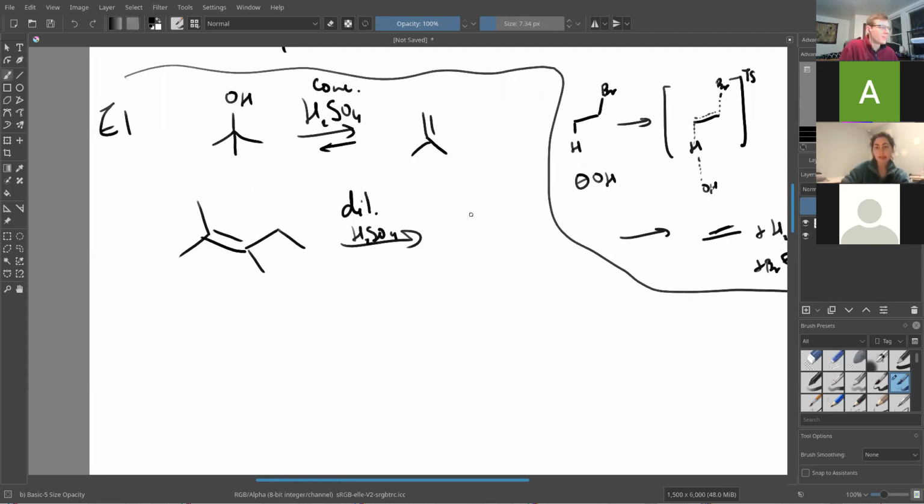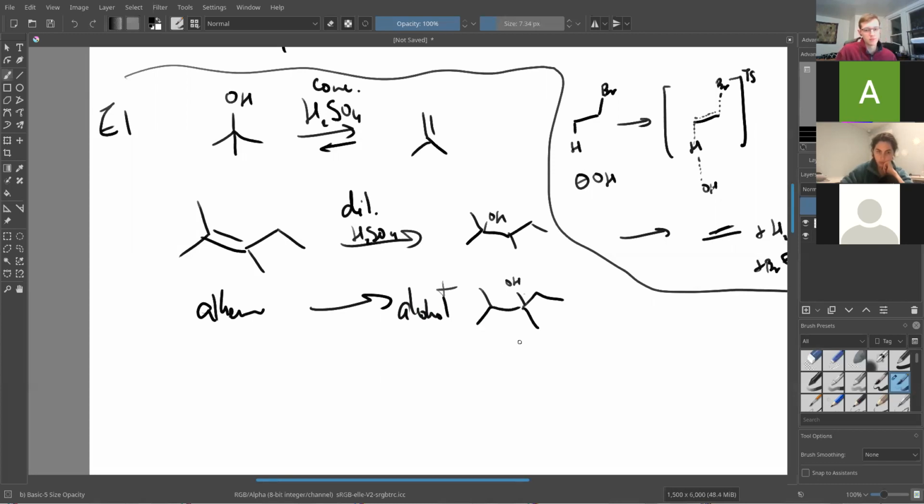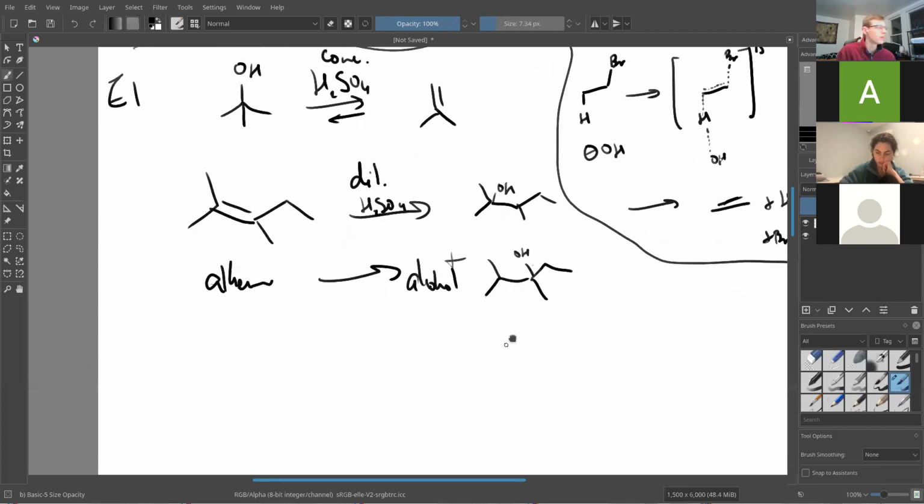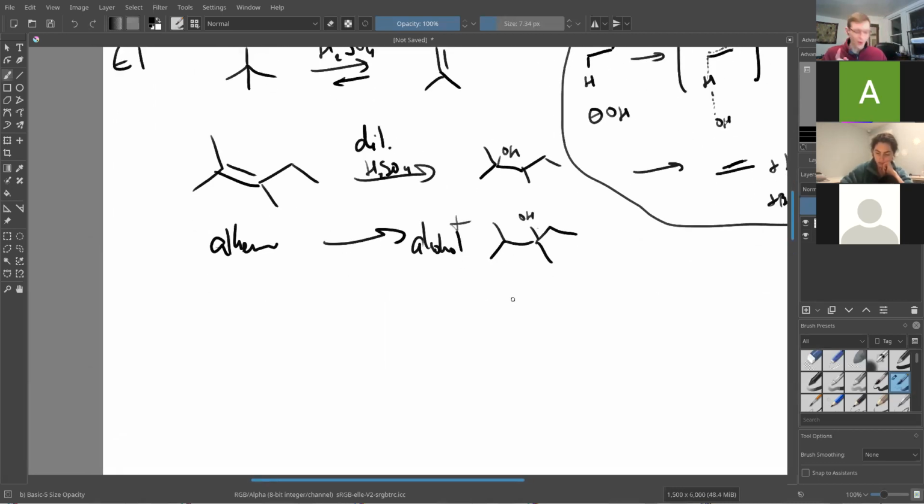And then what you could find is that you can get an alcohol out. And in fact, you can get another one. Would you need a double bond to break? Yeah. If you're going to do the reverse of E1. Mm-hmm. So it would have to start from an alkene, and then you're going to an alcohol. So would it be that the sulfuric acid just donates a hydrogen, or how does that work mechanistically? Could you draw the arrows?